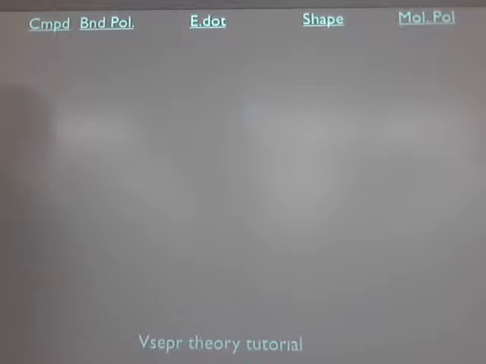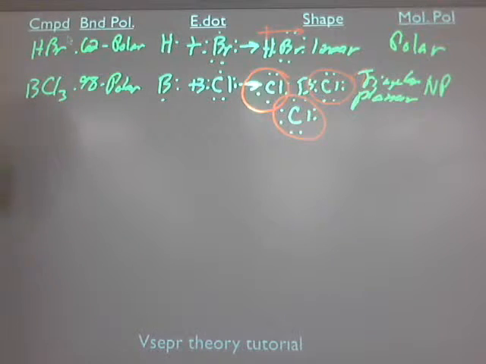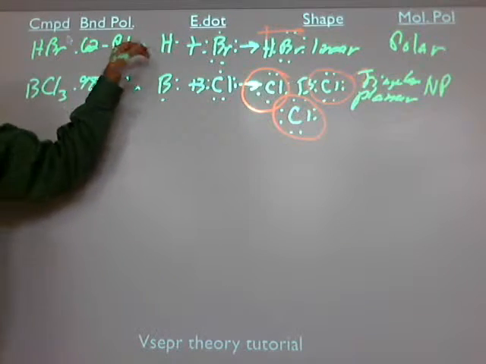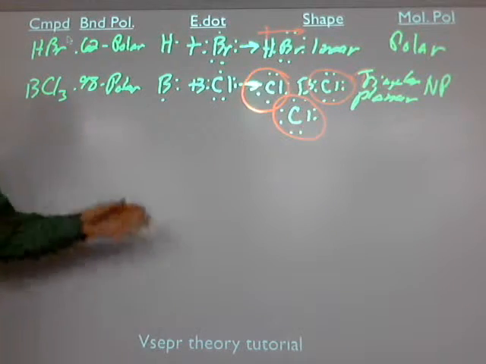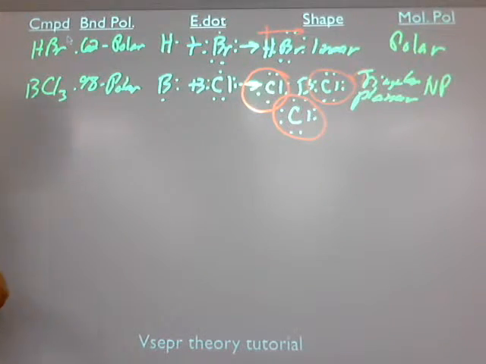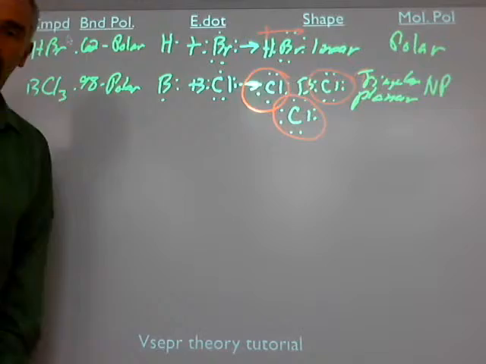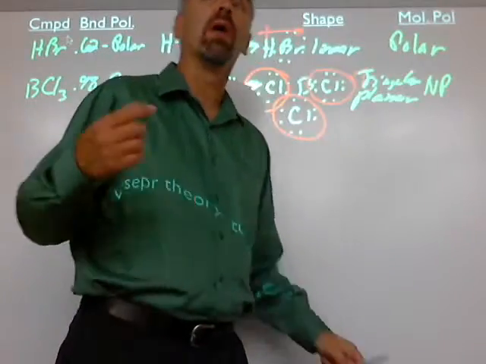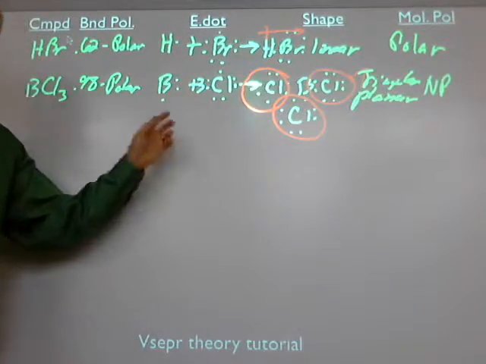All right, let's get back to our examples here. Now, we've done two. They illustrated a couple of points here. Sometimes you can have polar bonds and the molecule's polar. Sometimes you have polar bonds and the molecule's nonpolar, if it's arranged symmetrically. Let's do another one, the one I mentioned a little while ago, and this one's going to illustrate something else, something that makes the electron dot notations hard.